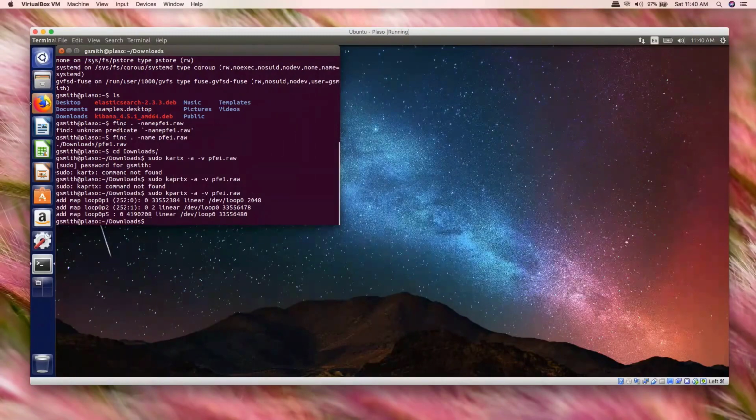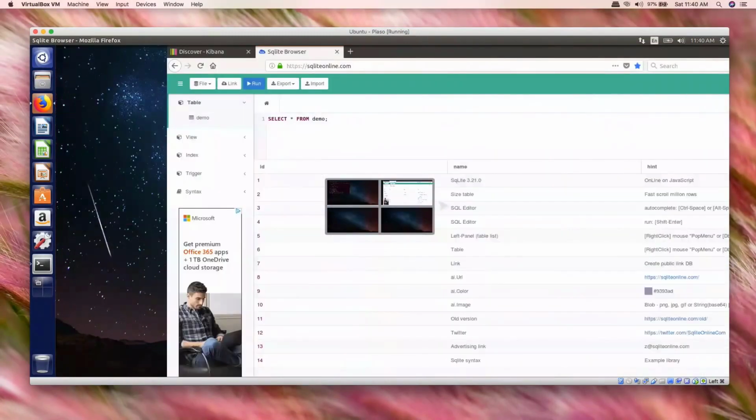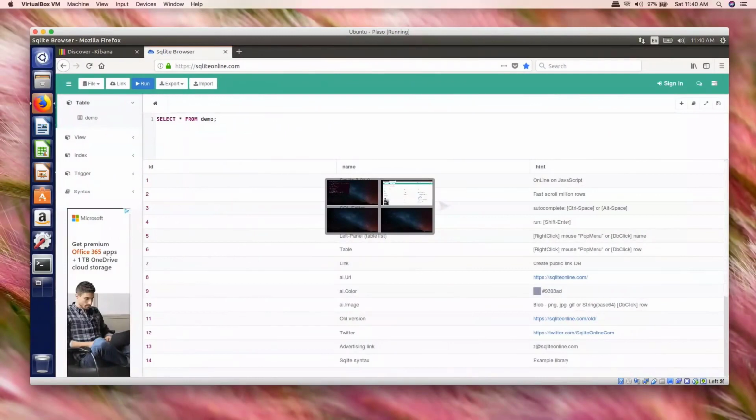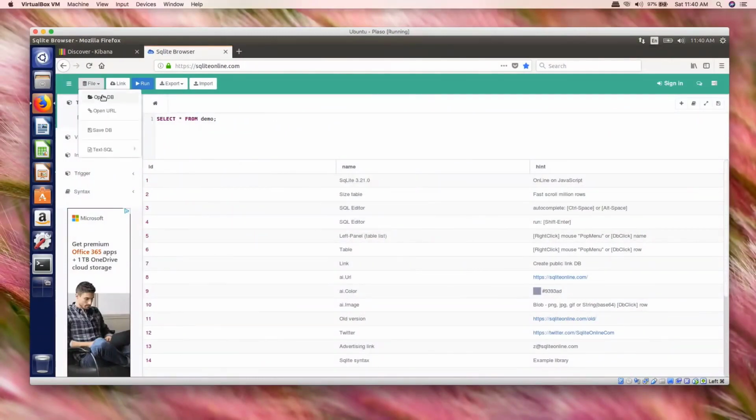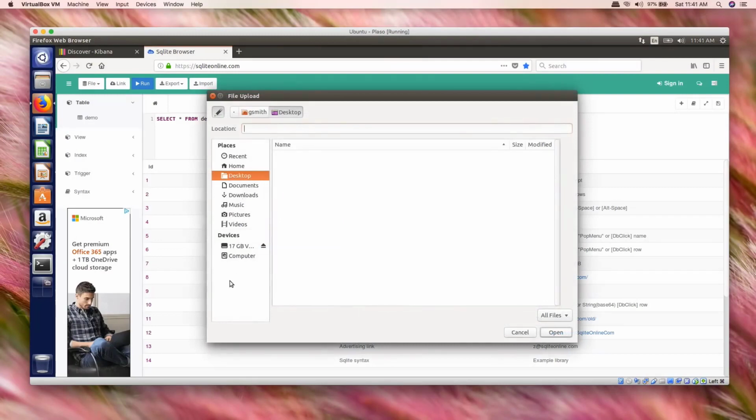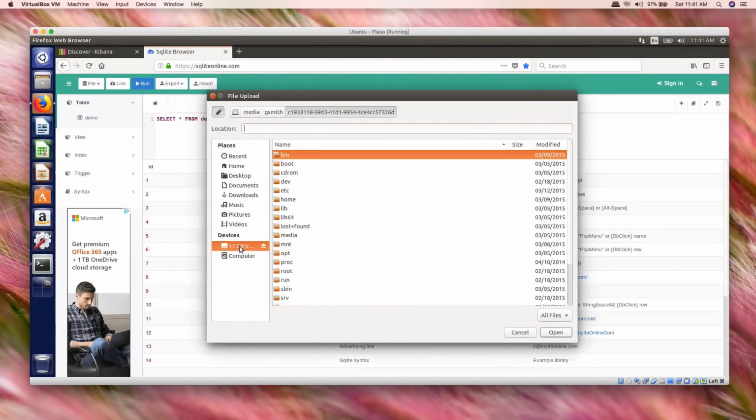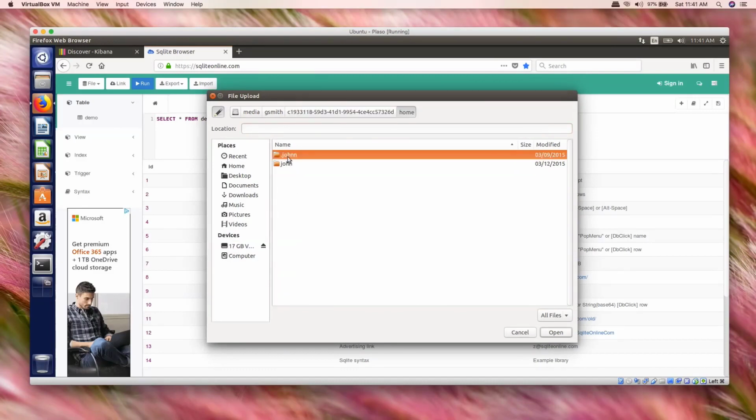Let's go back over here. DB. And we're going to home. And we've got two users there. There's John N, the unusual one that was created, and John.